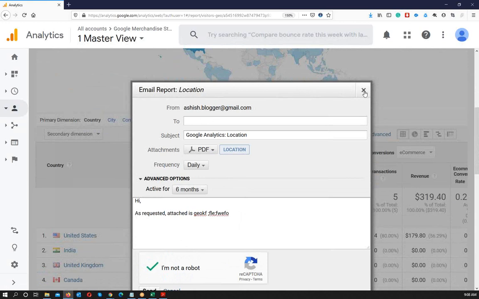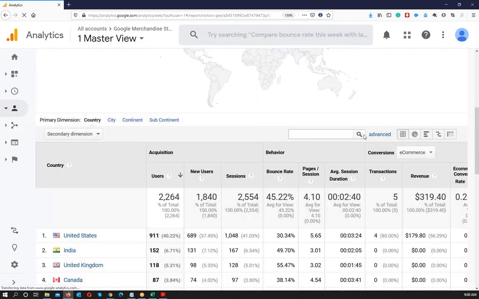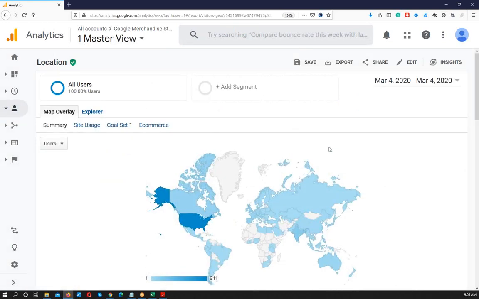Google will automate this job for you. You don't have to log into different reports every day, download, copy them, whatever. You just set this job. Google will do this job for you. A lot of time will be saved. So we have seen export, we have seen share.